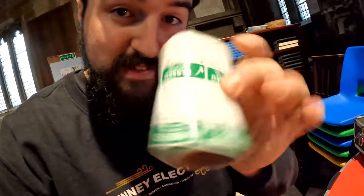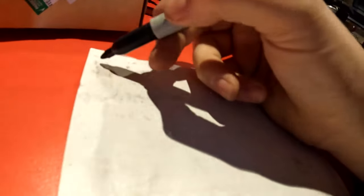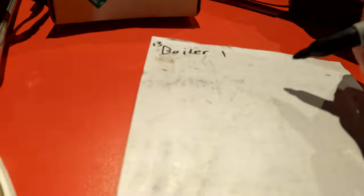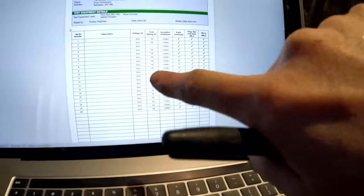The most boring bit is writing all the stickers out. From last time we've got 20, and they want it on one certificate. There's 20 items over there and about 15 to 20 on here, so we're going to write out 40 stickers — tediously. You just rip them off the roll, peel them off, and stick them on. You need a bit of scrap paper — write 'boiler', and every time we come across a boiler, tally it. If you're at an office you might have monitors — you tally five, write monitor one to five, and fill out all your tables. It's just quicker than doing it one at a time bringing a laptop around.